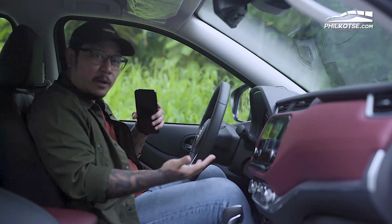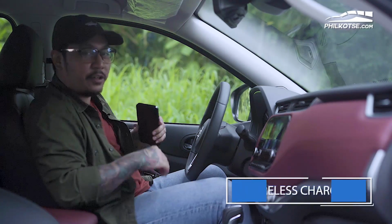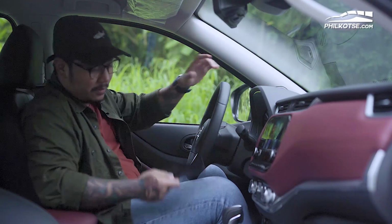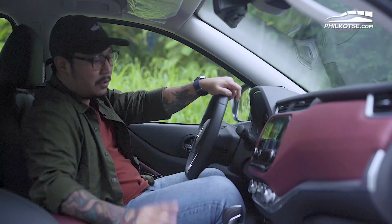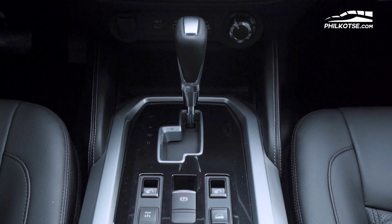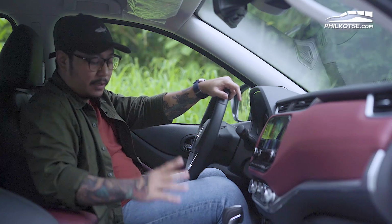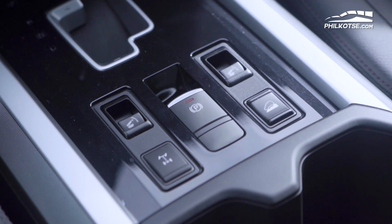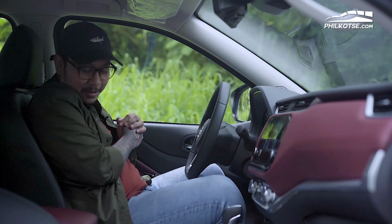Going back, dahil nga wireless Apple CarPlay na siya, pinartneran na siya ng Nissan ng wireless charger, which is good, which is panalo yun. Kasi, syempre, magandang combination yun, di ba? So, goodbye cord and, yeah, mas malinis sa cabin. Pero napansin ko lang is, sa gitna, you have the gear lever and then the other buttons, kasama yung rear differential lock and your 4-wheel drive here. Napansin ko lang is, ito lang yung pinaka-pain point, malaki talaga yung piano black plastic sa gitna. Yeah, ingat-ingat na lang, lalo na yung mga mahahaba ang kuko, katulad ko ngayon.